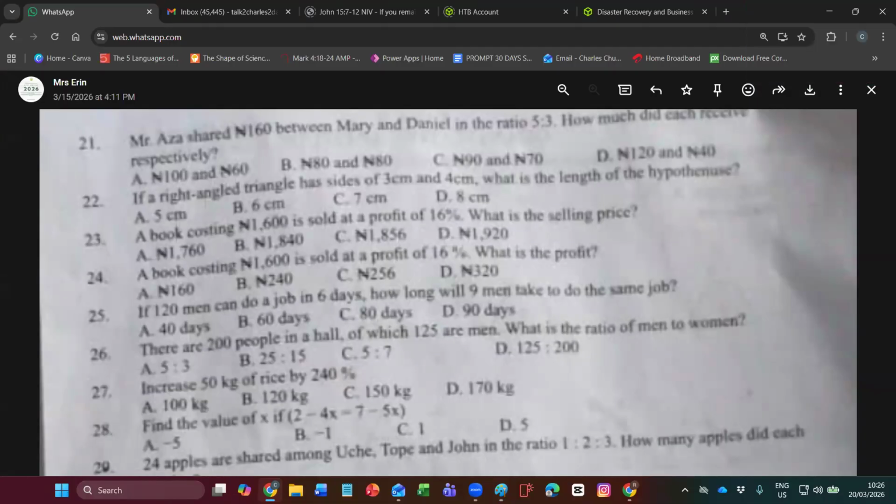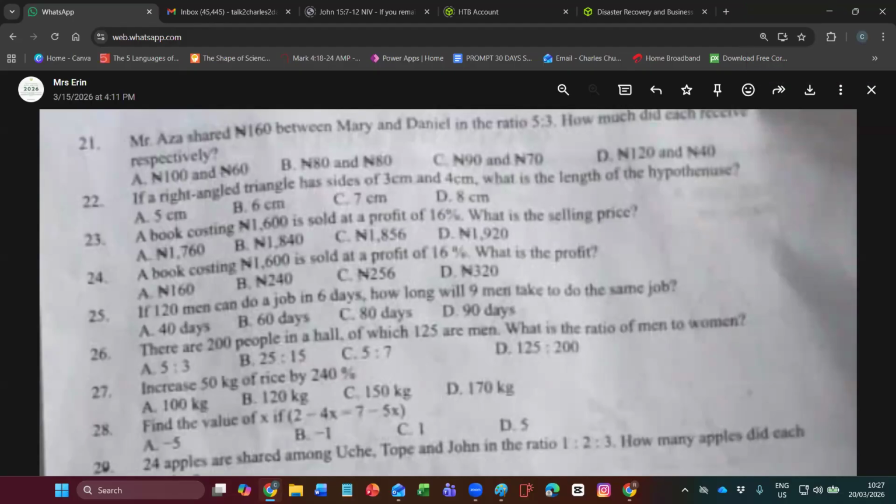So now, there are two ways we can do this question. If you remember, there was one question that said increase 80 by 10% yesterday. Do you remember that question? Good. This is exactly another type of that question. They told us the cost price of the book, 1,600, and that it is sold at a profit of 16%. That 16% is just like that 10% of 80 that you calculated yesterday. So we can solve it exactly like that.